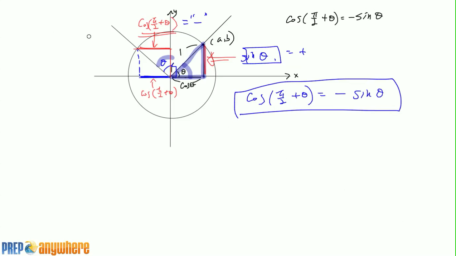So let me just re-emphasize. Generally, a very brief description is this. Cosine of pi over 2 plus theta on this arm is this length. That's equal to that length right there. So actually let me use a different color. Okay, so cosine of pi over 2 plus theta is equal to this. And I'm saying, if you look carefully, it's equal to this length here. Okay, so this is a negative value. This is a positive value. They're equal in size, so I made them equal to each other, but you have to put a negative in front so that they're equal to each other.